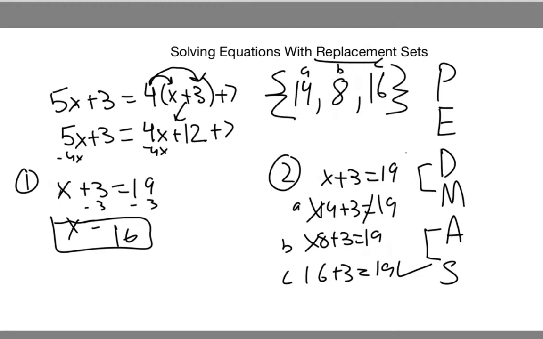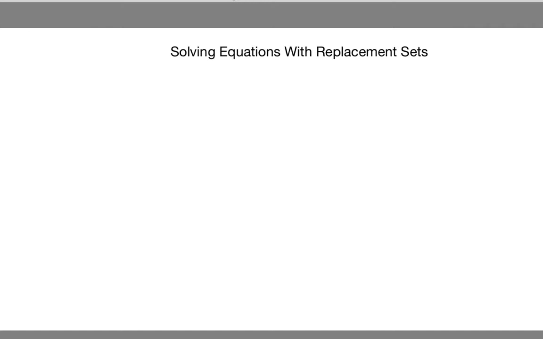Okay, so I'm going to give you guys one more example that you can work on your own. It's 3x minus 2 equals 4x times 3 squared minus 1. So guys, just remember this for this equation. I'm just going to write it out again if you guys forgot it.